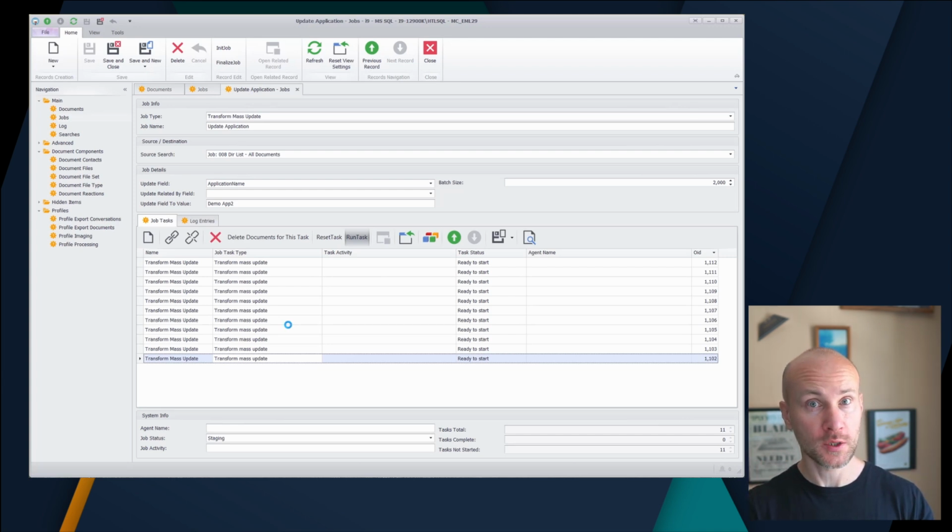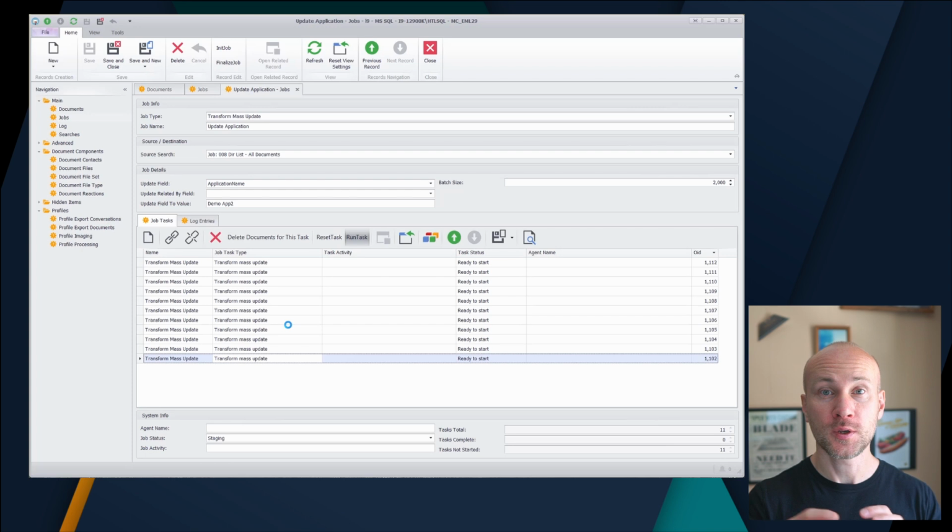Now, do you normally need to do that? No, absolutely not. But let's say you have a task that is crashing or it's stuck or there is something wrong with it. That's how you can have control, by going to the individual task, seeing what the errors are, potentially resetting it, rerunning it, and that's one way you could retry a certain piece of data.